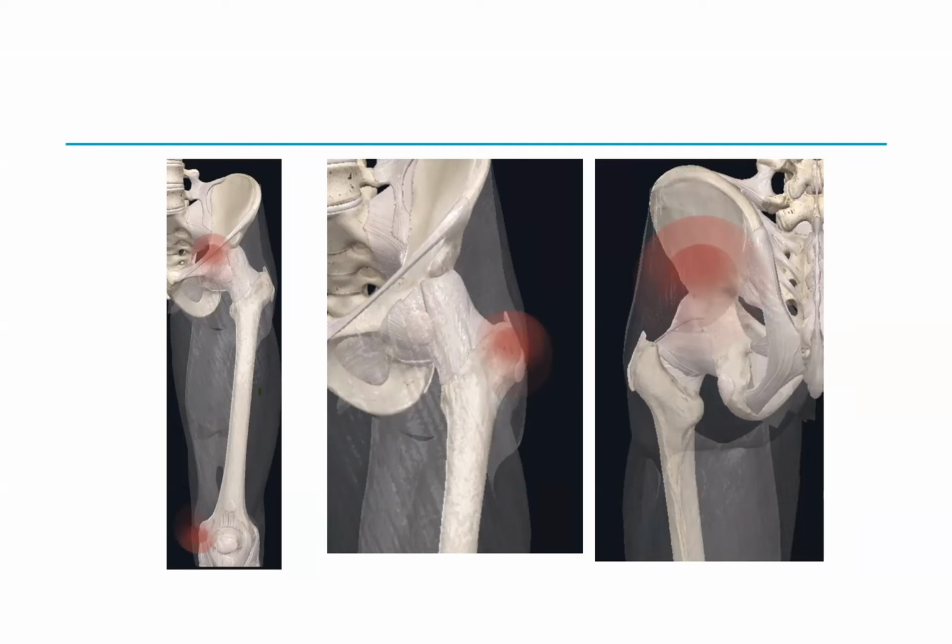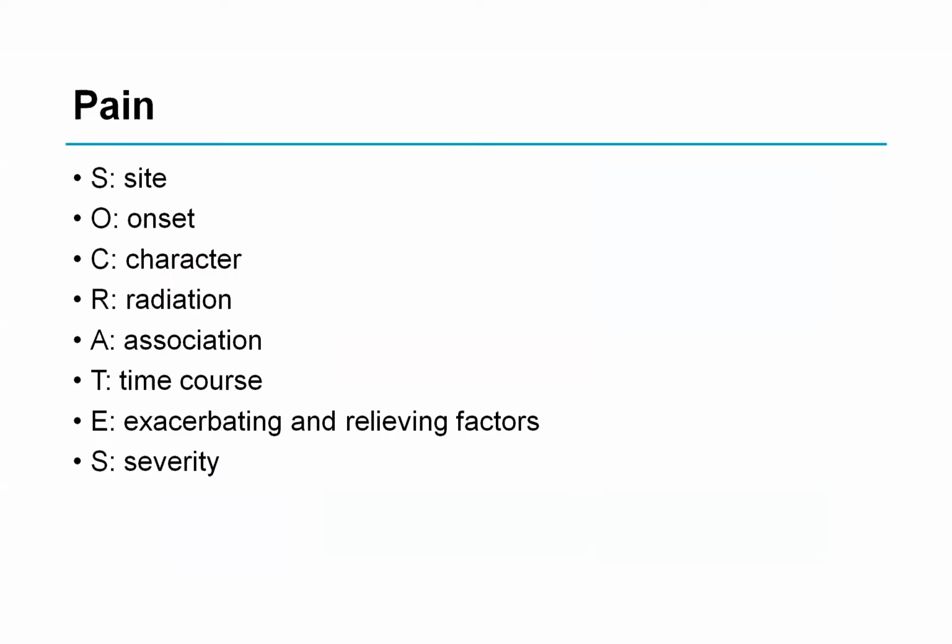Pain in the gluteal region is less likely to originate from the hip, and more likely to originate from the lower back. So when it comes to site, you need to keep in mind where the pain actually is, so that you can explore it further with your history. Then comes the onset. If the pain is sudden, that is usually related to trauma or acute fractures. It could be acute, as in infections, or subacute, as in avascular necrosis, or it could be a more chronic process like osteoarthritis or inflammatory diseases.